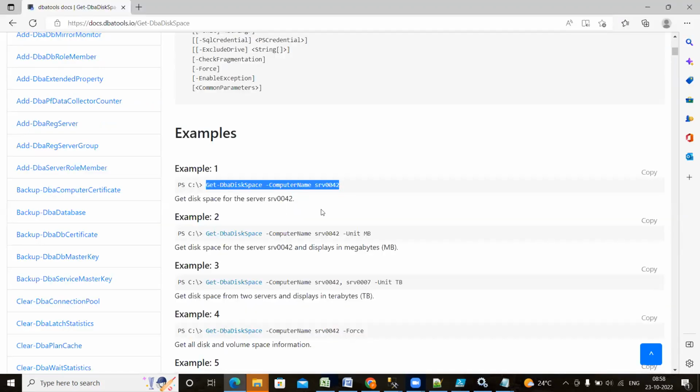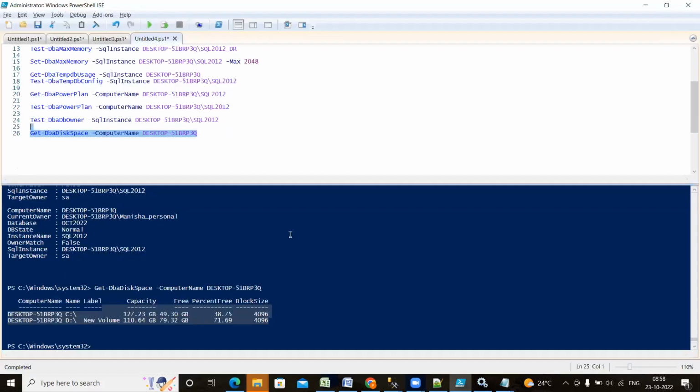It is very easy compared to last class, whatever we discussed, right? Yes, sir. Yeah. Same thing, you can display into TB and all, and percentage of free space also. So the DBA tool makes it a little bit easier compared to the programming we are doing. I could even go directly with the DBA tool, but I have not, because I have to teach you how you can build your programming, right or wrong.